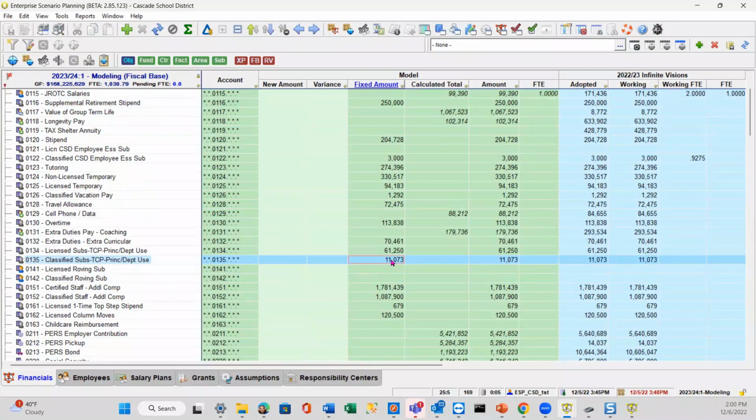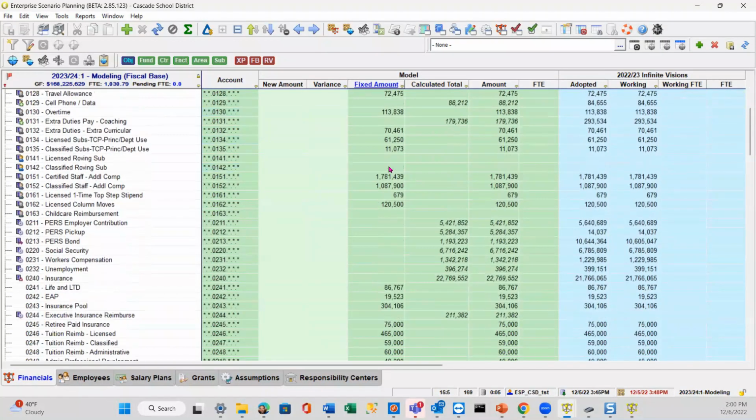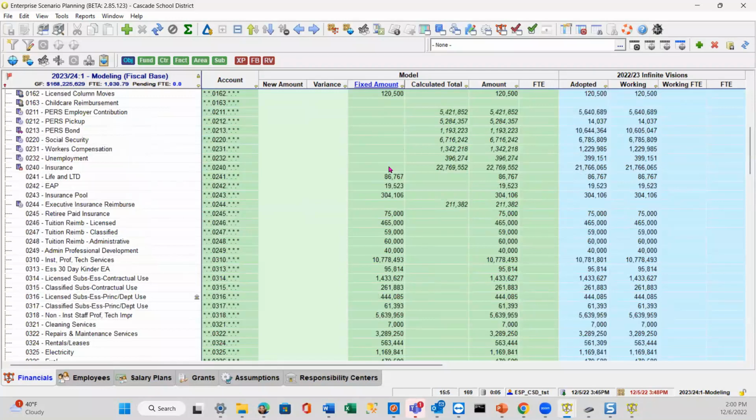So there are 2 types of salaries, one that rolls up from the employees and one that is just lump sum budgeted. It's not tied to actual employees or FTE, but it is still a salary. So that means payroll costs need to be calculated on them. Questions?